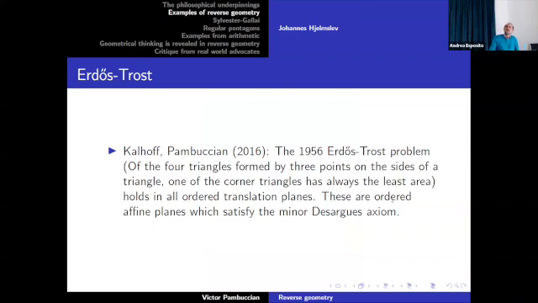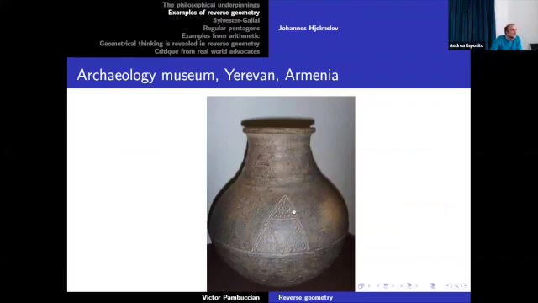So you wonder, what do you need for that? Well, you would say the concept of area is a very complicated one, isn't it? Well, it may be. But what do we need actually to show? We need to show only that, comparatively speaking, the smallest of these triangles is smaller than this. So what you need to be able to do is to compare the areas of 2 triangles that have a side in common. This can be done in the case of an Euclidean metric, and in case of a non-Euclidean metric. But we don't even try in the case of a non-Euclidean metric because we know it's not true.